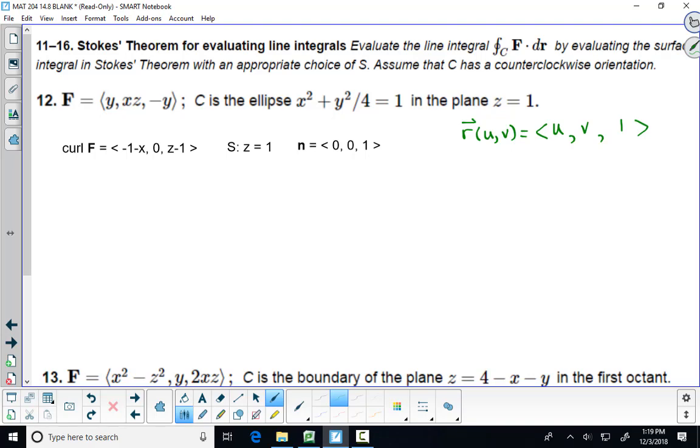And this only works for planes, correct? Yeah, this technique would work for this. And more generally, if you think of this as a function, you would always do u, v, f of u, v. So in this case, if you think of this as a function, then that's why that's a 1. That's one way to think of it.